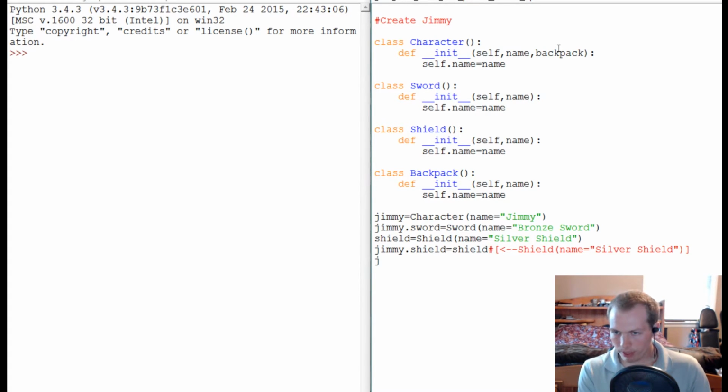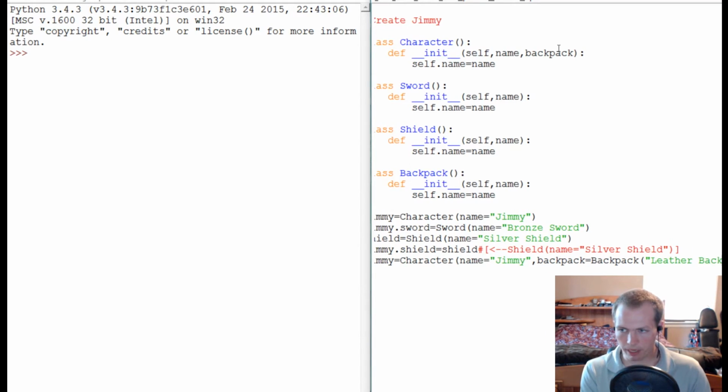So the third way we can do this is when we create Jimmy, character name equals Jimmy, backpack equals backpack, leather backpack.